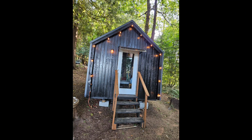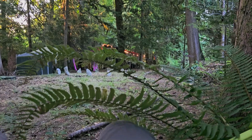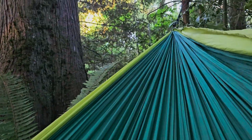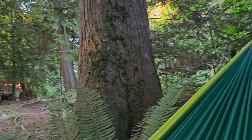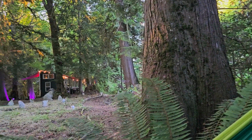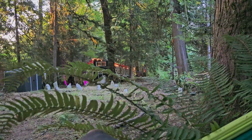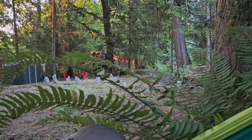And today I'll need to stain the deck and stairs. And just a little relaxation. This is what I did in the evening. And yeah, sometimes it's important just to take some time to decompress and listen to Mother Nature and sit in a hammock. So I suggest you do the same.